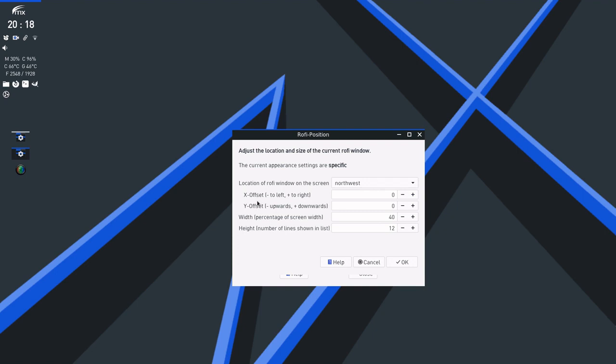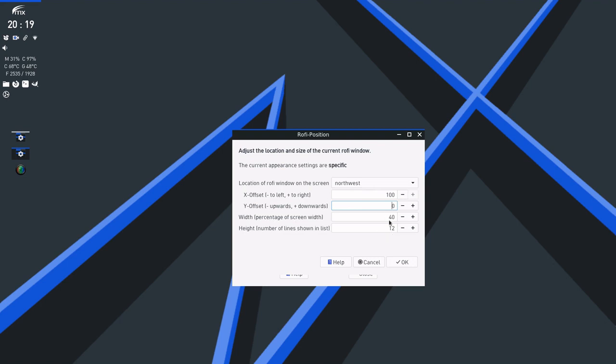That is where the X and Y offsets come into play. X offset will move the Rofi window left and right, Y offset up and down. See, if I'm putting my Rofi window here, I want to move it to the right. Not sure off the top of my head how wide that Tint 2 panel is, so I'll just take a guess that it's 144. Y offset, another thing to remember is that a negative number moves the window upwards and a positive moves it downwards. That is the way it works in the Rofi settings. The same with the north, east, west, south. I decided to leave it that way so that if you open a Rofi configuration file, you'll understand what the settings mean straight away.